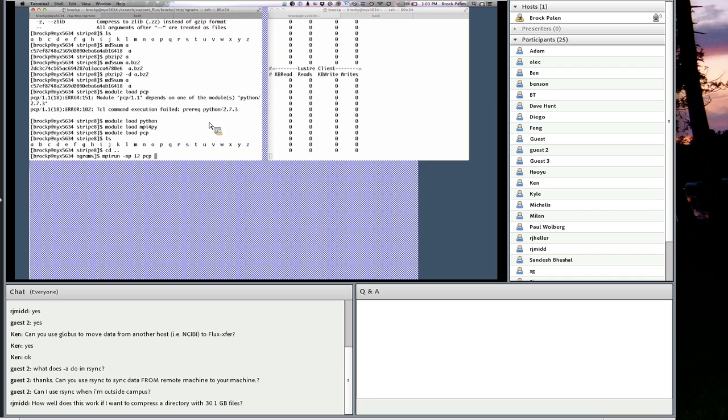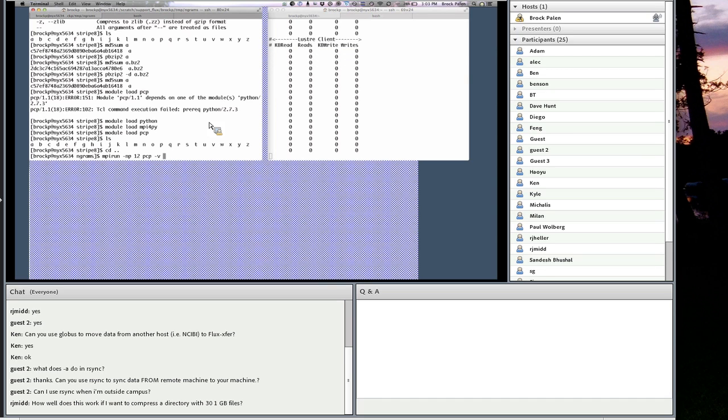PCP is a parallel copy. What it's going to do is take your folder, all your files in it, and copy them in chunks. So I'm going to use 12 processors spread across machines to copy the files in groups. It doesn't break up the individual files, but it does take groups of files at a time. So if you need to copy a very large folder with a bunch of things in it, this will go a lot faster and you can spread it across a bunch of machines.